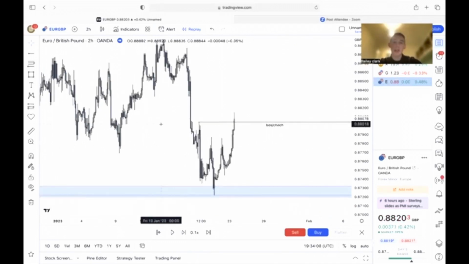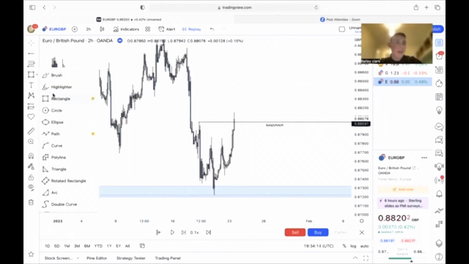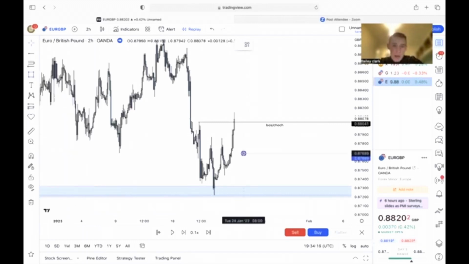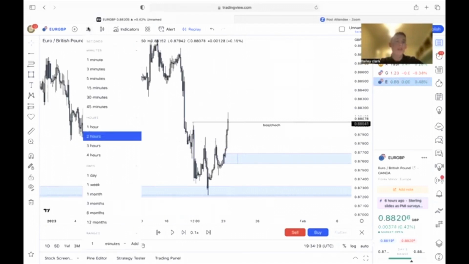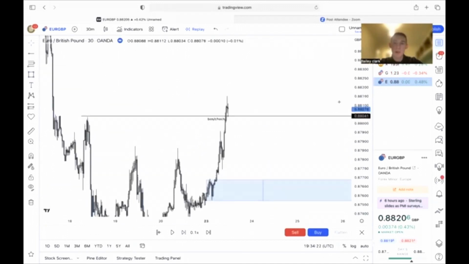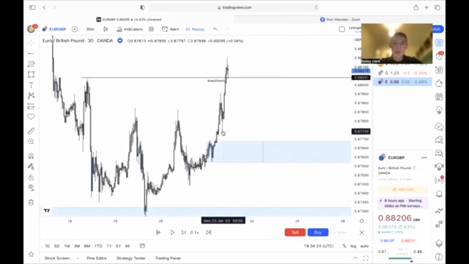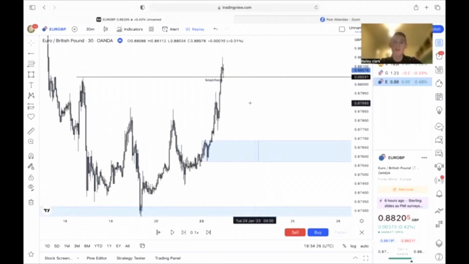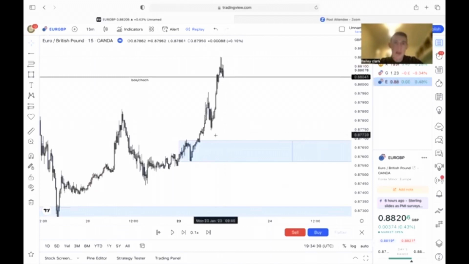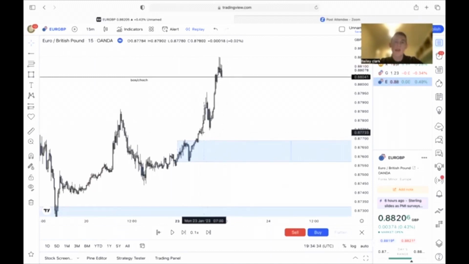In this case, because it is a break of structure in the opposite direction to the trend, we can start looking at potential entries. And for this trade, my entry was based on the 2 hour, because I noticed we did have this very nice area of demand here, which was inefficient because it left this inefficiency. On top of that, going down to the lower time frames, we did have this liquidity resting just above. If we go on the 15-minute, you can see it a bit more clearly. We have these inefficient areas down here, and we also have this area of liquidity resting just above.